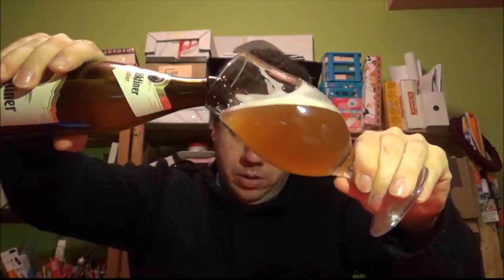This one, straight away, I'm picking up a lot more of that clove, coriander, banana, a little bit of spice, but not too much. But it's very smooth, and it's coming across really well blended together compared to that beer. This is really nice, really good. As I said, it's not the perfect style of glass, but it's a glass, so that will do me. Nice glass as well. I do like this style of glass. Crisp, refreshing, hot day. You could throw a couple of pints of this back, no problem at all.